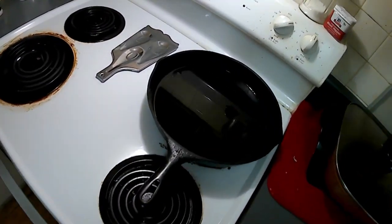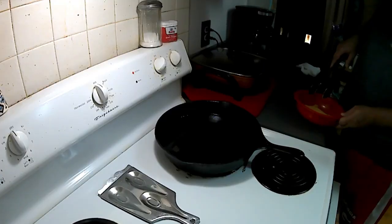Put some Walmart vegetable oil into the pan. We've got it on high right now. Wait for it to warm up, and then we'll put a couple pieces of fish in it to make a fish sandwich.